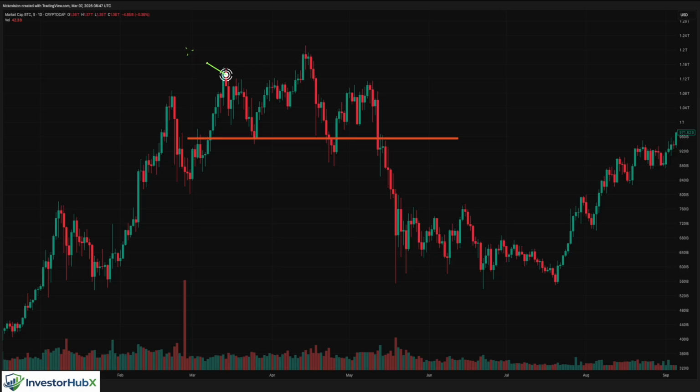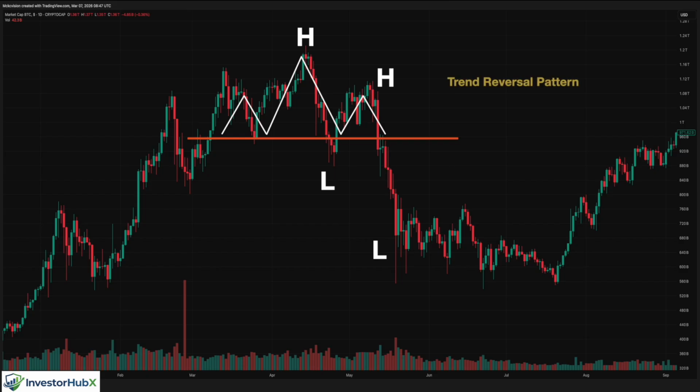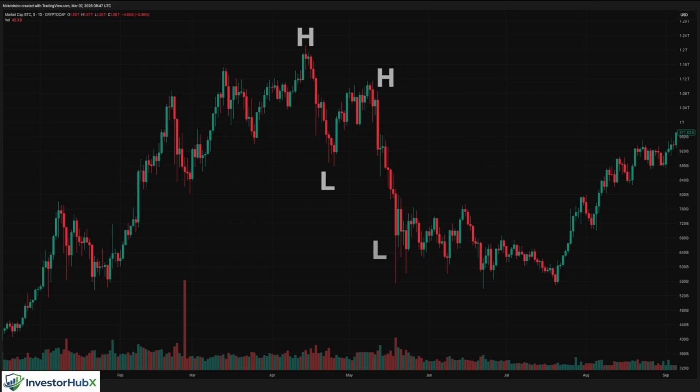But why is the head and shoulders pattern considered a bearish pattern? If you recall from earlier lessons, when the right shoulder forms lower than the head, it means the market is starting to make a lower high. When the neckline breaks, the market then creates a lower low. A lower high followed by a lower low signals that the market structure has changed. In other words, the trend is no longer an uptrend. This is why the head and shoulders pattern is considered a trend reversal pattern, indicating that the market may be transitioning from an uptrend into a downtrend.